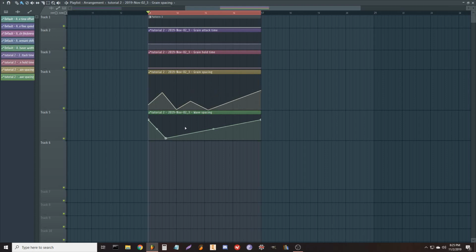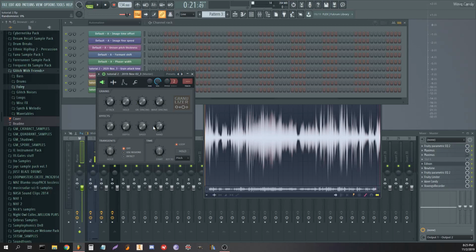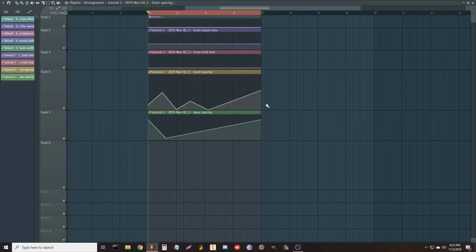One cool thing is that as you get more and more practice using these plugins, or the ones native to your DAW, or whatever you're using, you'll learn about little sweet spots for all the various parameters that you're going to be automating and modulating. For the grain spacing, there's some really good stuff at the 25% and the 75% mark. There's some pretty interesting stuff when you have the wave spacing at a low point. However, if you have the wave spacing at a high point, those levels don't sound as good. It's an intuitive thing you learn over time, and the more you do this, the more you'll learn it.